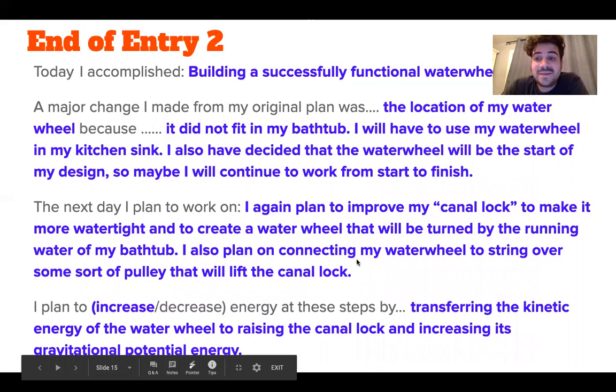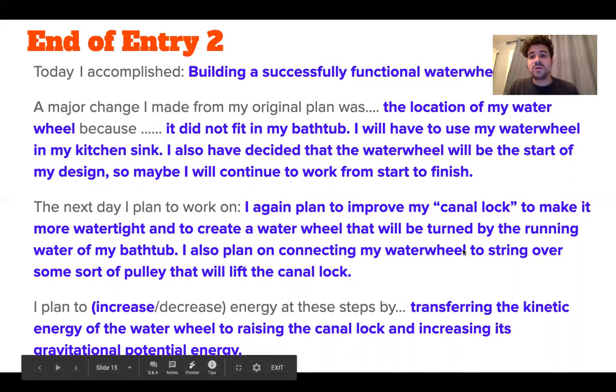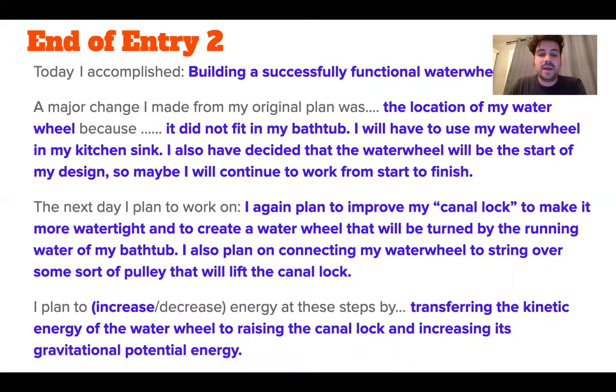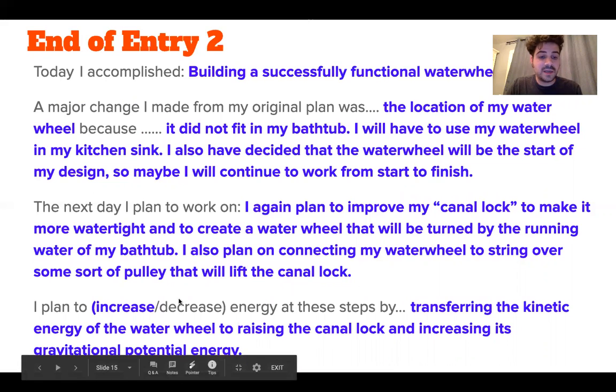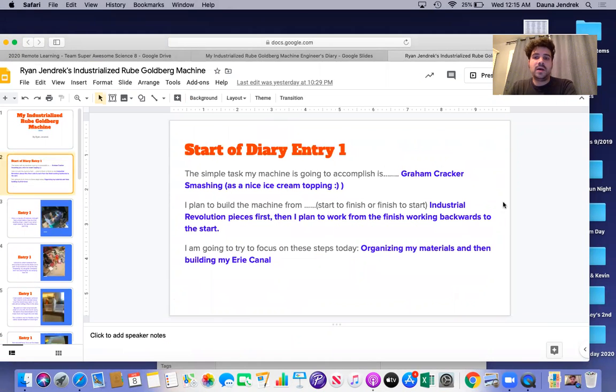The way that I decided to work on my Rube Goldberg machine was to work on it in parts first, especially because I wanted to show you those industrial engineering parts as quickly as possible. So that's how I started mine. It might be better to work from the end to the beginning, or you might want to start from start to finish. That's up to you. Ultimately, that's something you're going to decide on day one, and try to work from that way. So here, you're going to decide what your simple task is that you want to accomplish.